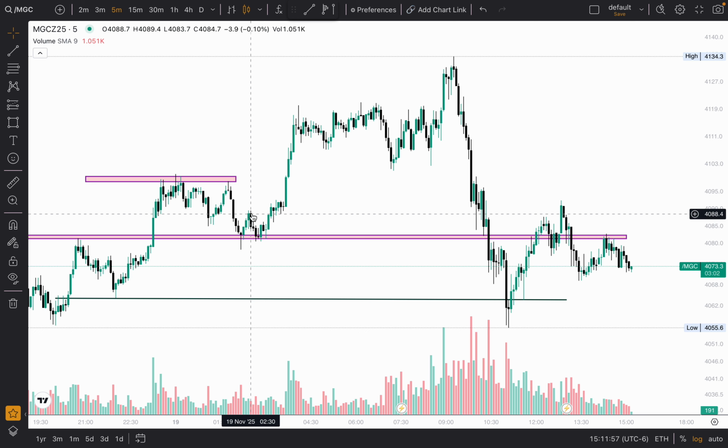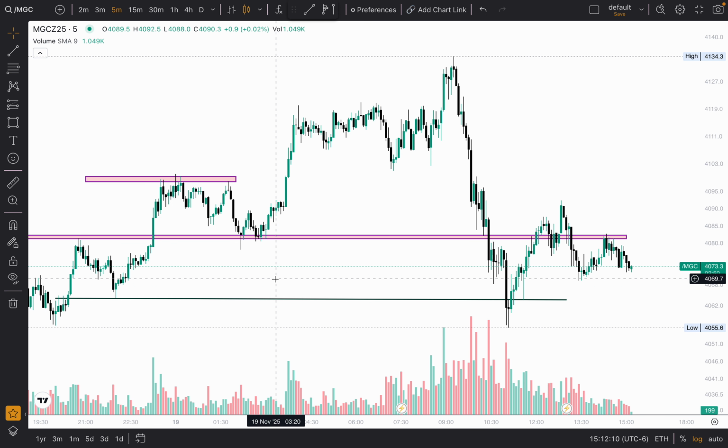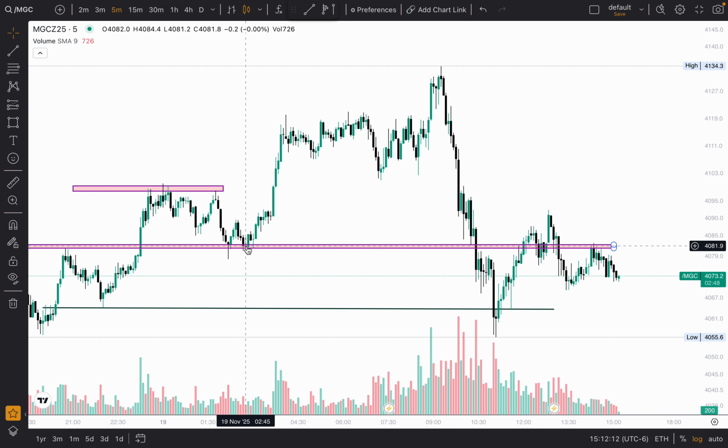momentum. It came up. So now we have this low right here and we have this high right here, right? But we failed to make a higher high and we failed to make a lower low. So we still didn't press enter yet, but we get this low right here. We get this high right here. Then we get a higher high and a higher low. So now we're interested. We're almost ready to buy.